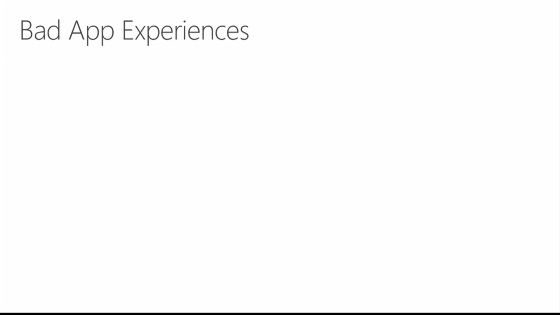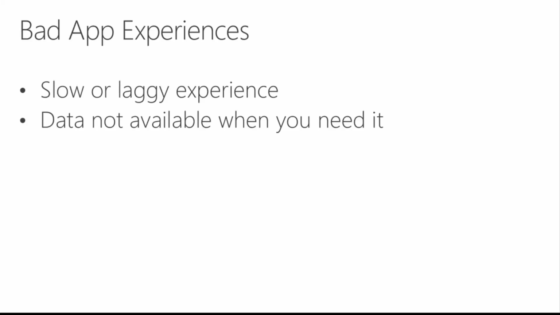When we take a look at some of the problems that people have with apps, it really calls into the fact that you need these backends and you need data experiences. The top two are slow or laggy experiences that cause people to delete apps and generally have a bad experience, and the data not being available when you need it. We can do something about that, and we'll cover that later on in this half hour.